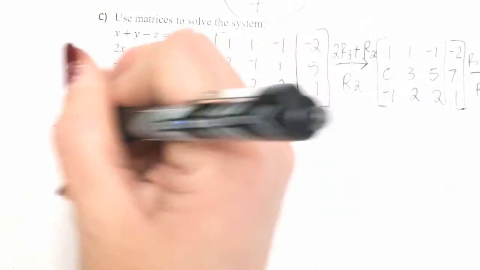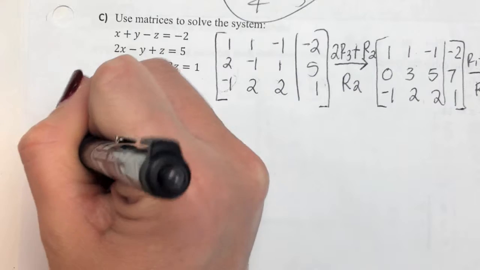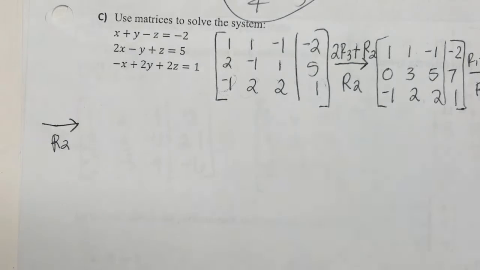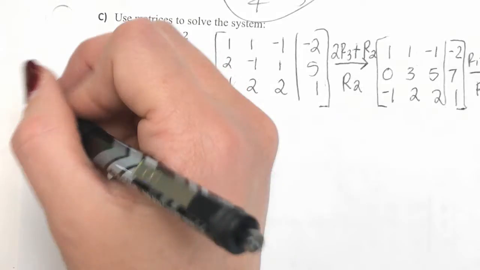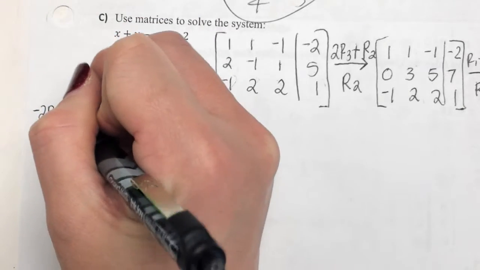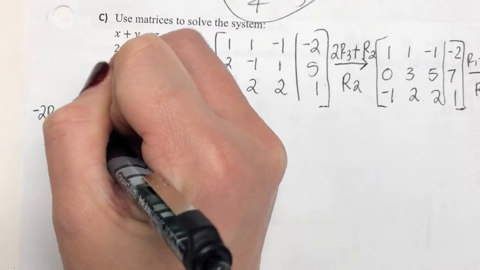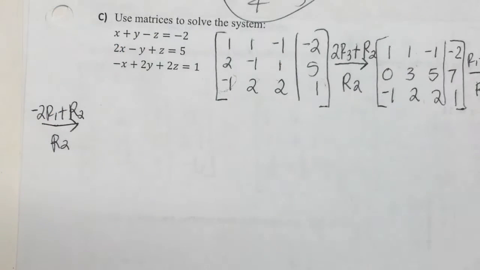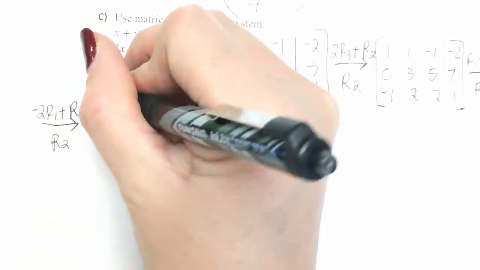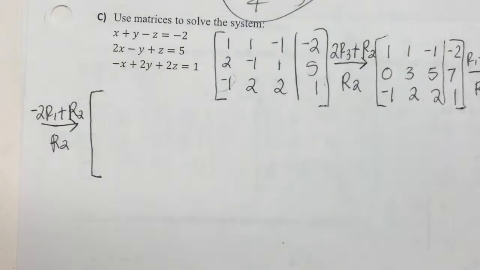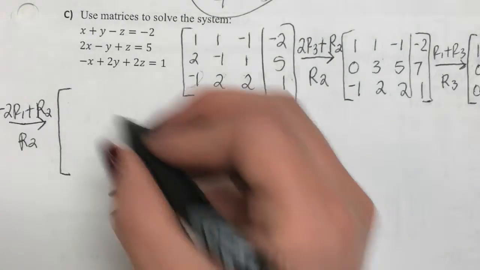Alright, remind me which row are we changing? 2. We're going to multiply row 1 by what? Row 1 by, yes, negative 2 row 1 plus. Actually, this is going to set us back, but we'll just get back to it. It's fine. You'll see. Alright, go ahead and do row 1 and row 3 the same.